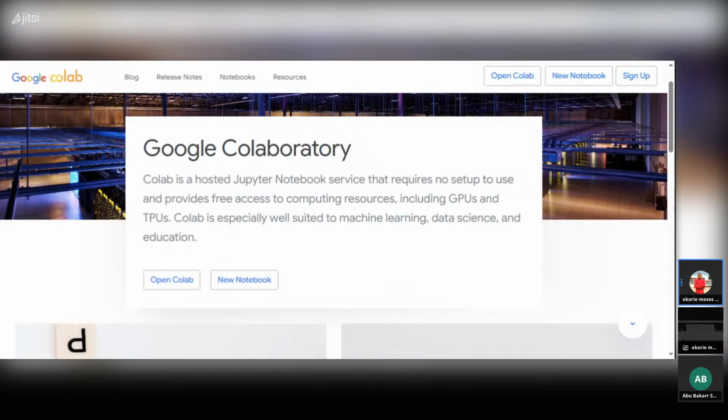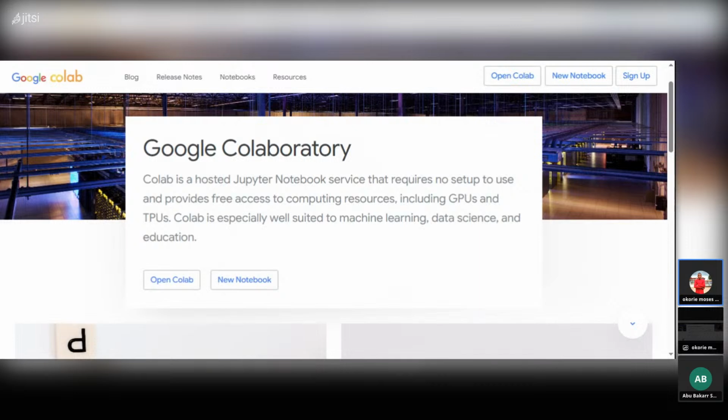Google makes use of your Google Drive to store every notebook you have created, and this will help you to access it anywhere. As long as you have your internet connection and your Google or Gmail to access your Google Drive, you can access it anywhere. So this is the title. We have named it From Beginners to Advanced Training.